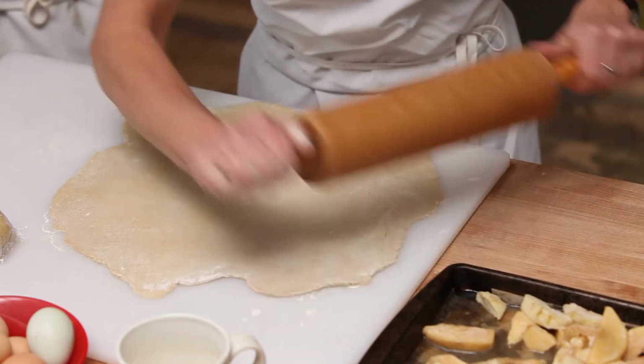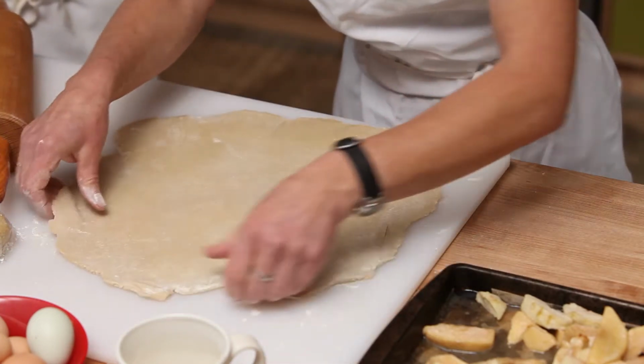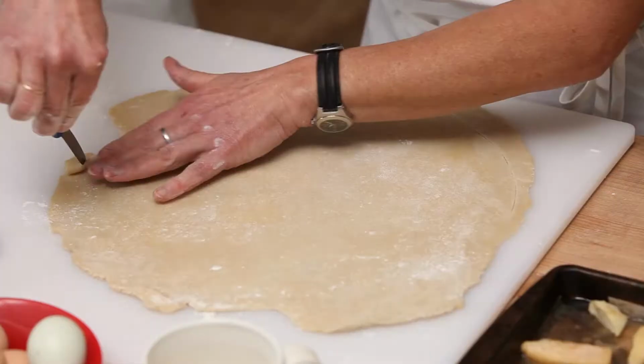Okay, so the trick to a nice pie is having the crust not too thick. So I'm doing this a little large and I'm going to cut it down. I'm just going to round these edges up. Whoops.